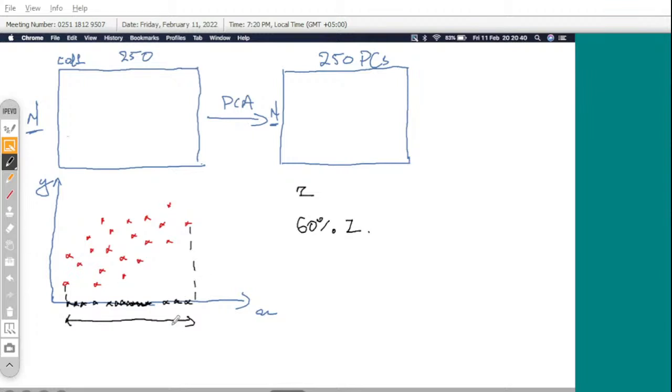Okay. Now similarly, there will be some variance on the y-axis also.